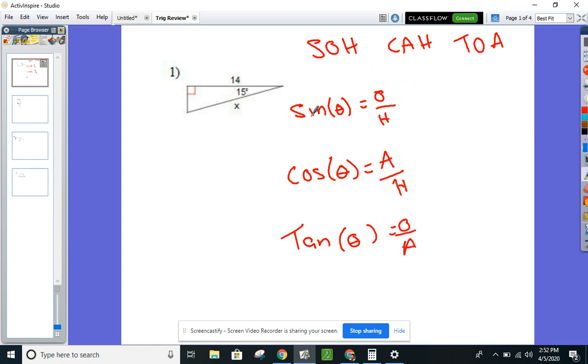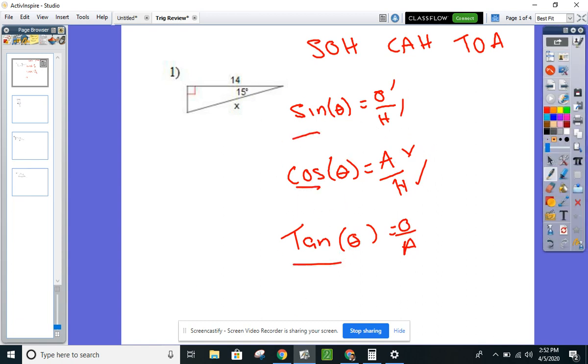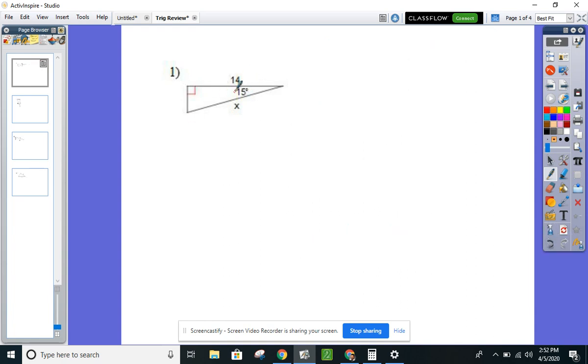So what this means is that if I know one of these parts and I'm looking for another, those tell us which trig function we're going to use in that case. So let's look at this first one right here as an example. This is the angle that we're referring to. From this angle, this will be considered the opposite side. This is the hypotenuse, always across from the 90-degree angle. And this makes this the adjacent, the side that's next to the angle that's not the hypotenuse.